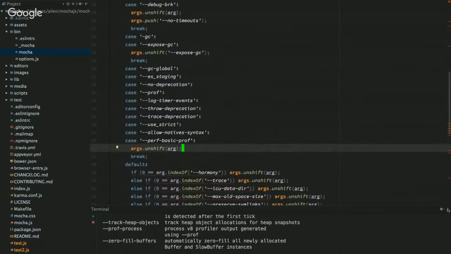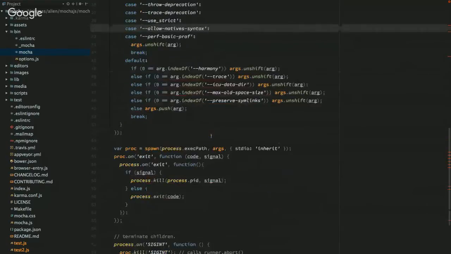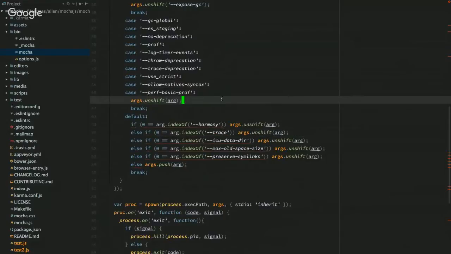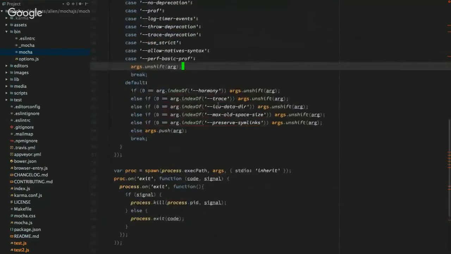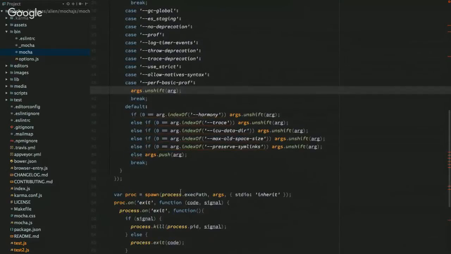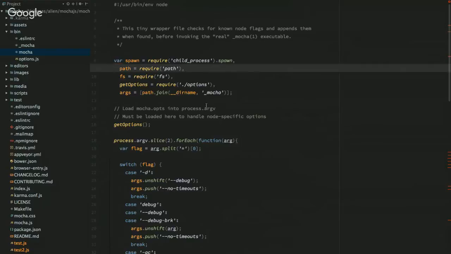What this is really doing is allowing you to pass flags just like you would pass them into the node executable, but with the Mocha executable. It grabs everything it knows about out of the arguments and ends up spawning the Mocha binary, which is right next to it, _mocha. And so it spawns this process.